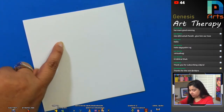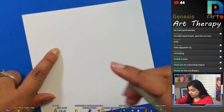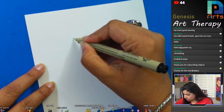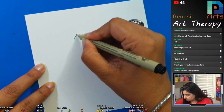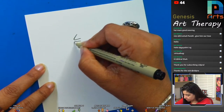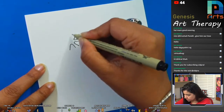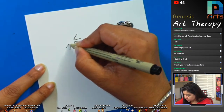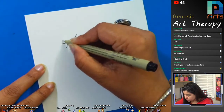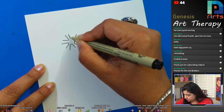I'm drawing from here. Look here carefully. I'm just focusing more. So here I'm going to draw six petals. Every petal I'm starting with kind of this V shape. 2, 3, 4, 5, 6.